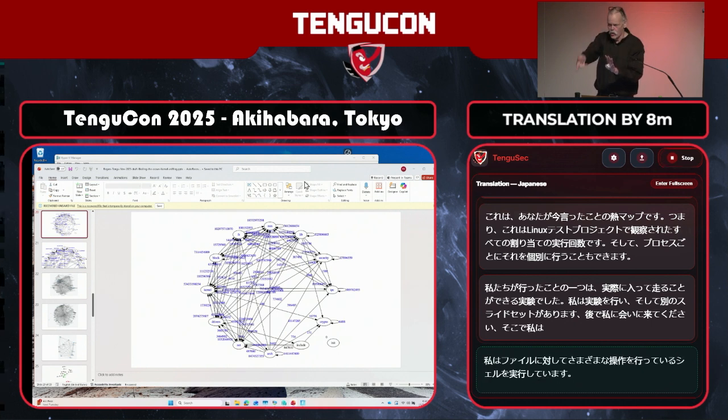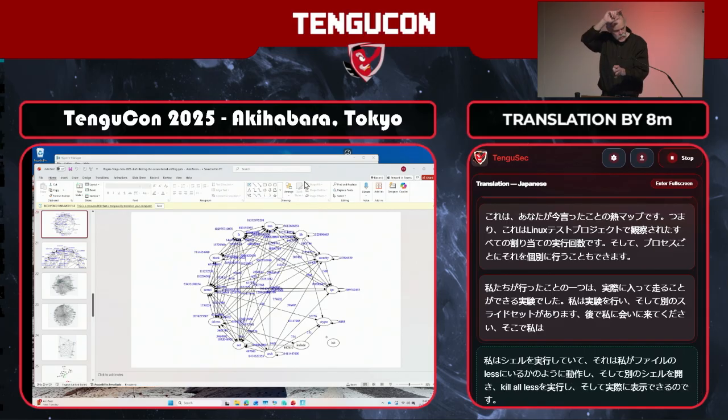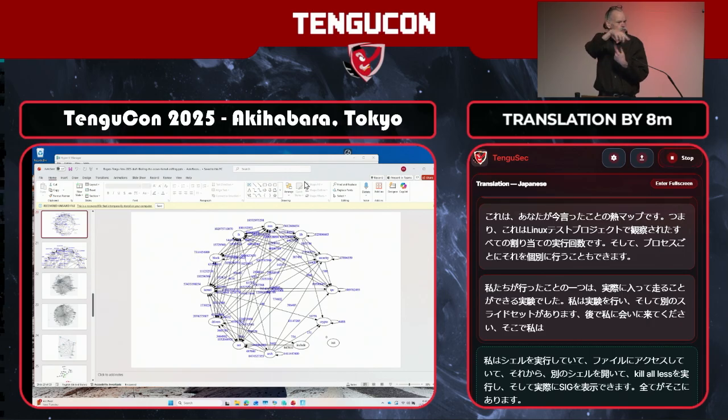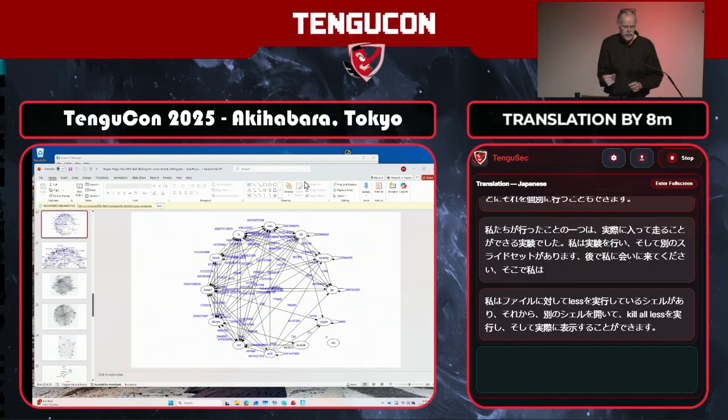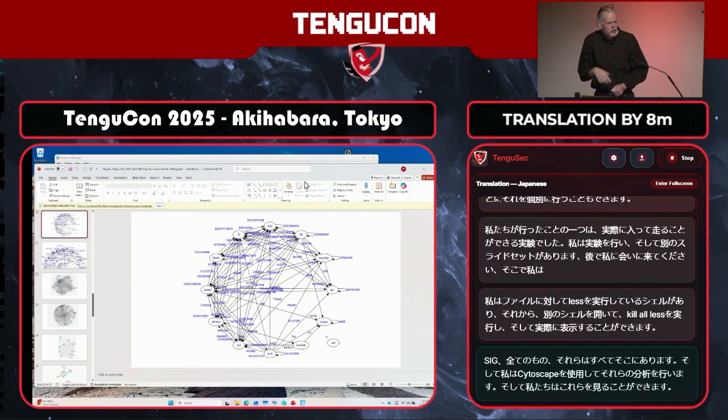Then I can actually show the signals, everything. It's all in there. Then I use Cytoscape to analyze that, and we can see these kinds of things. But again, in 45 minutes you can only do so much. But yeah, the answer is yes.